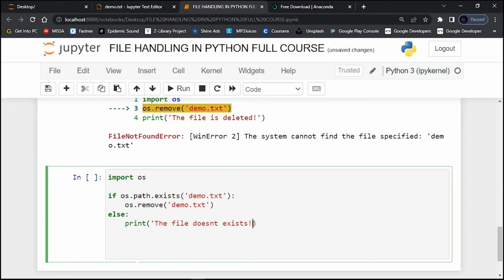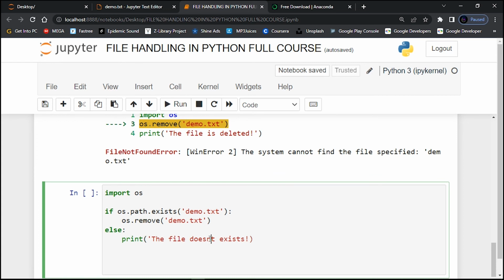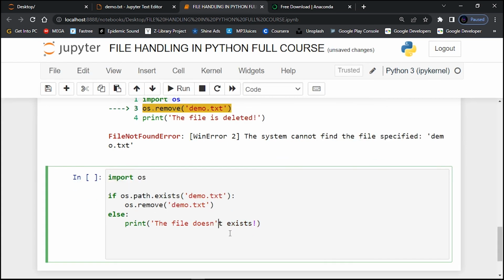If you use a single quote here and then also here you say it doesn't, this one will bring the error, because Python will consider this as a string, and then at this other end it will consider it as something which is not defined.